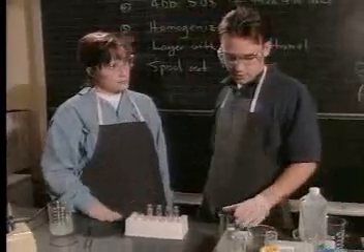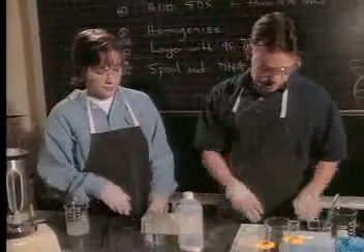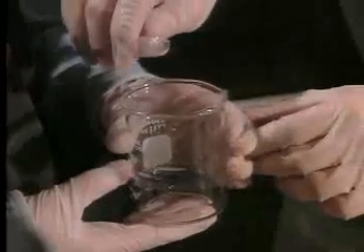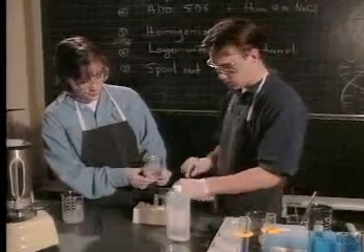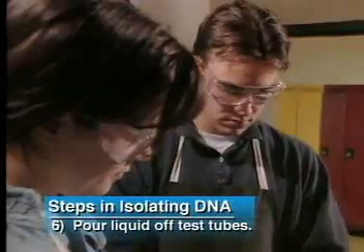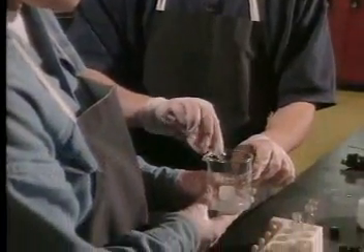All right, we've got to pour out the supernatant. Let's get the beaker, distilled water, and the caps. So you hold that beaker for me. I'll pour off. The resulting homogenate contains proteins, carbohydrates, lipids, and nucleic acids. Chromosomal proteins stripped from the DNA and other cellular proteins must be precipitated.